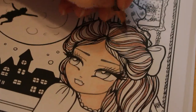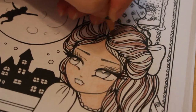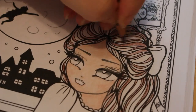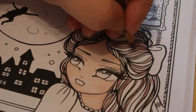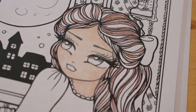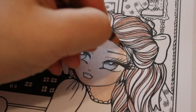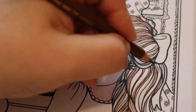It won't be like a review. It'd be a review, but it won't be like the way some people do reviews where they do the swatches and everything. It'd be literally just starting a colour picture with them and showing you if they've got flesh tones and, if they have got flesh tones, how well they work. So let me know if that would be interesting. I probably will do it anyway, but I thought I'd ask you.